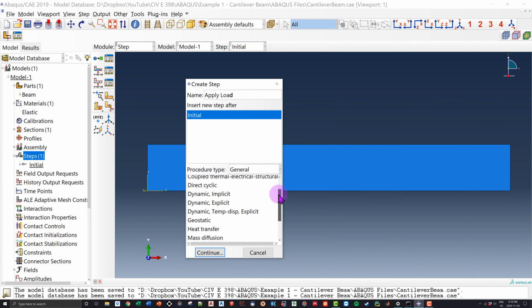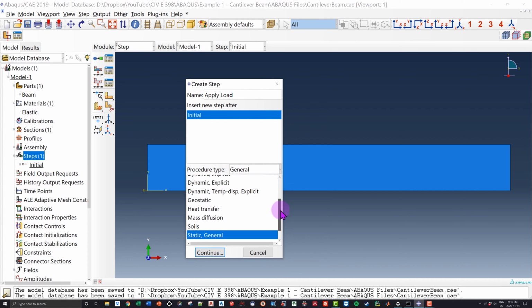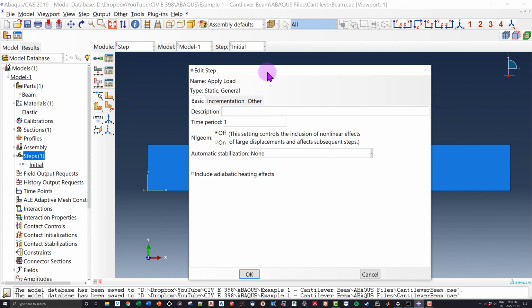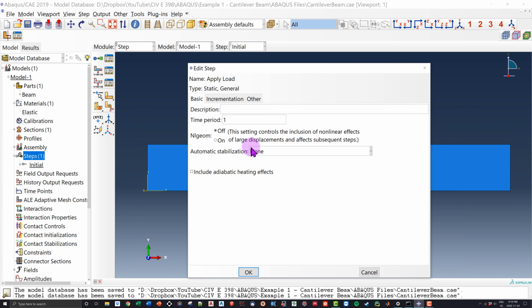Now, there's a bunch of different types that we can define the step as. And this goes back to the different types of analysis options, but by default, it will go to static general. And as you guys know from the course, this is what we deal with. But if we were to look at other options, we have dynamic. So we kind of discussed that in the course. And there's a couple other ones. So there's a lot of options in ABAQUS, but in general, we always want to keep everything static and general. So I say okay, and then it's going to give you this big menu here. And this one does look really confusing, but it's actually pretty easy. The only thing I ever recommend doing for this course is just turning this on right here, this NLGeom.